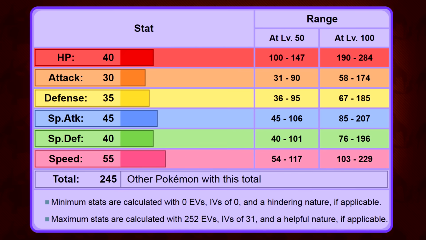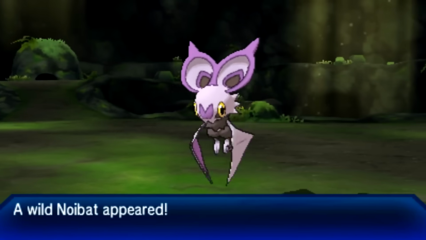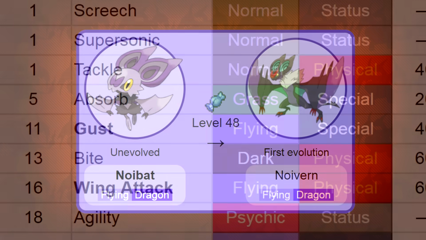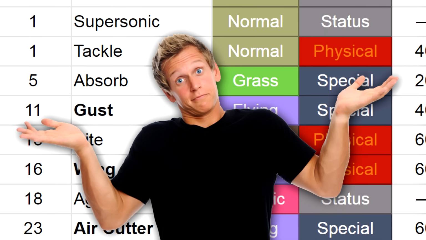Its stats suffer from the same fate as Goomy, Marini, and Sandygast, but the difference between those Pokemon and Noibat is that you can only get one at the max level of 11, and in order to evolve it, you will have to get it up to level 48, which is the highest out of all 3 of those Pokemon. And if you think its move pool is any better, then have you really been watching this video? Because none of these Pokemon really do.